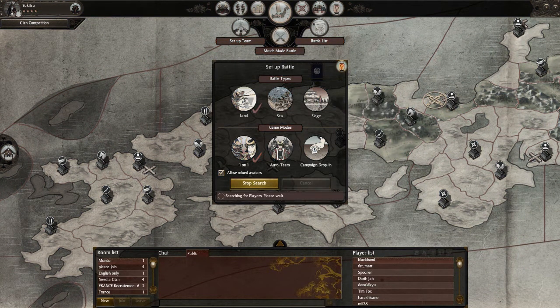We're going to allow mixed avatars and jump right in here. I've got an army set up here. It's a little bit more cavalry heavy. I've got 2 bow archers. I've got 3 of the mounted Yaris, and I've got my swords. Basic stuff, pretty simple stuff.